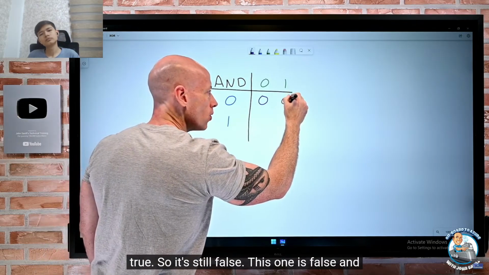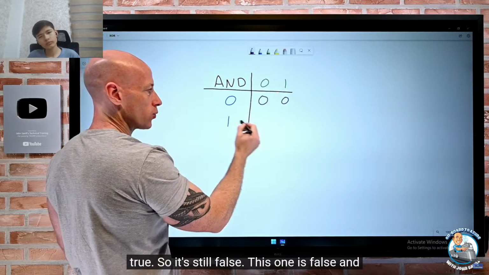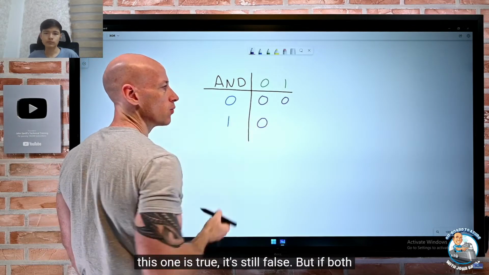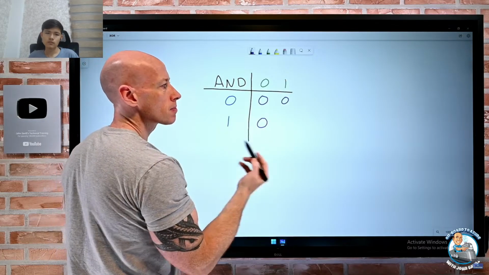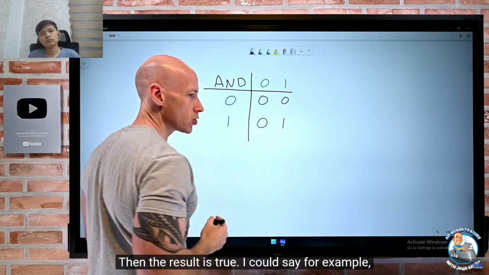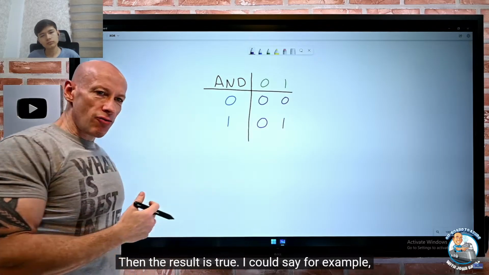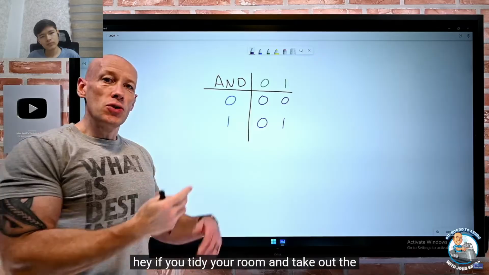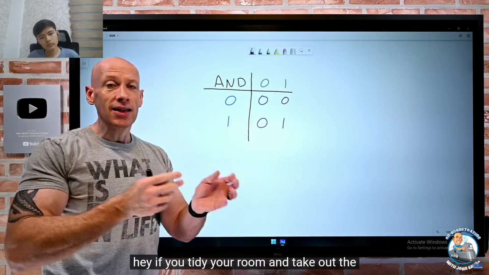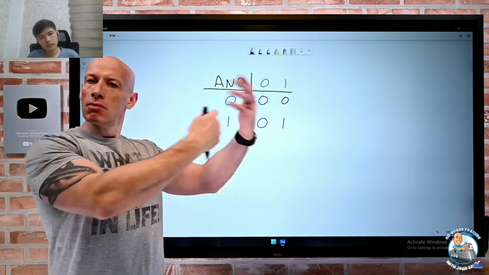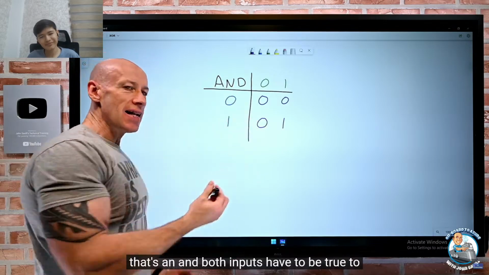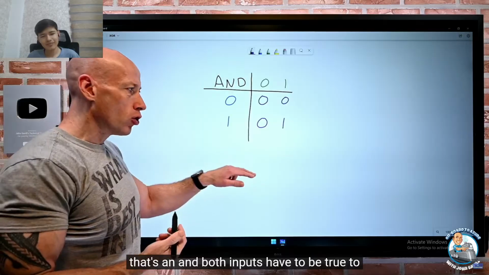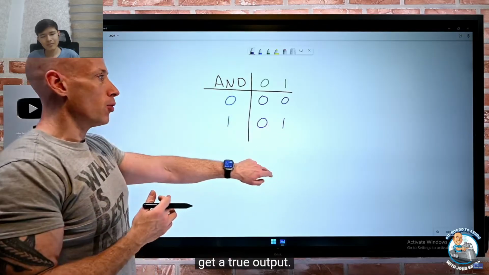So it's still false. This one is false and this one is true, it's still false. But if both of them are true, then the result is true. I could say, for example, hey, if you tidy your room and take out the trash, then you can have a candy bar. So I can think that's an AND. Both inputs have to be true to get a true output.